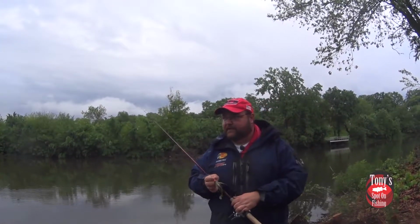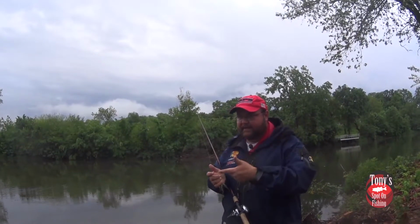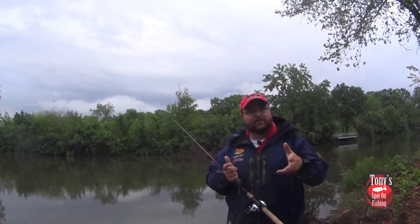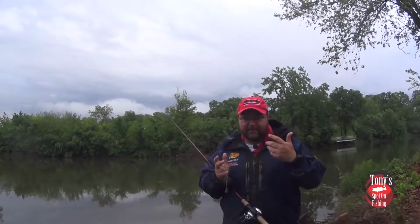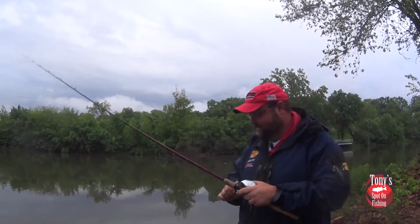Nice, quiet, peaceful area. And again, both of those fish, that one I just lost and that one there, pitching right up tight to the bank. There's some down timber. These fish are sitting right off of this point. Little vegetation, little timber. The 2 spots come together, spot on the spot, and we're finding the fish.